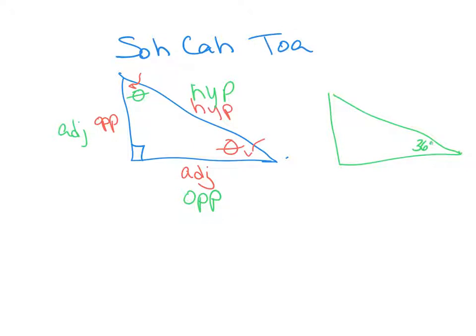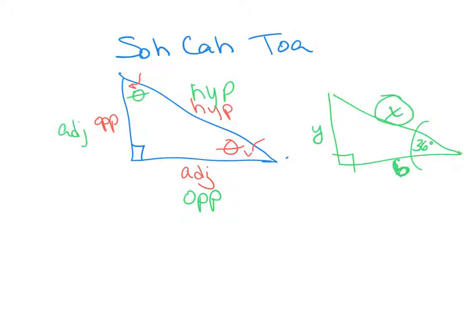So, if I am given a triangle, and let's say they tell me that this is 36 degrees, and this is 6, that's a 6, not a B. I can find X and Y using Soh Cah Toa, okay? So let's find X first. What side have they given me if this is the angle that I'm dealing with? Adjacent. And what is X? Hypotenuse.